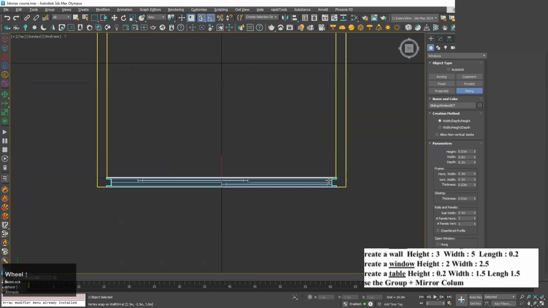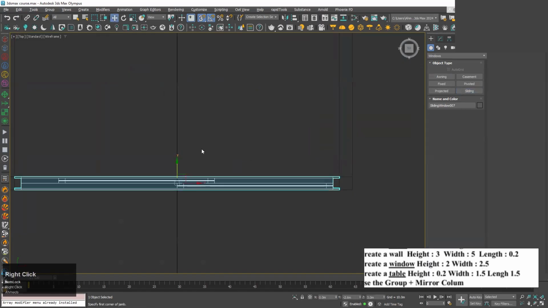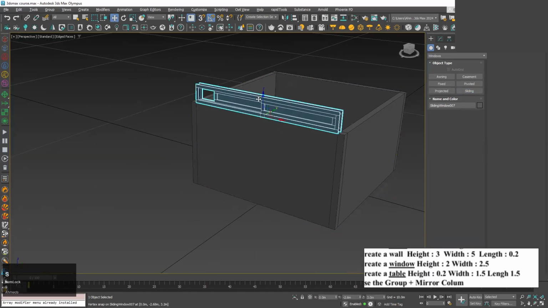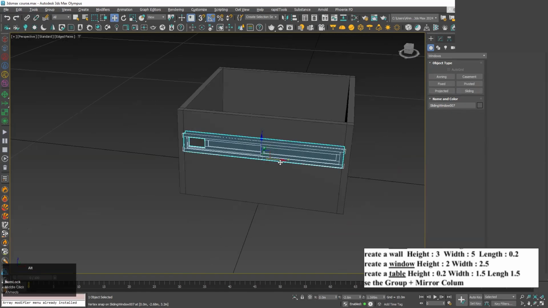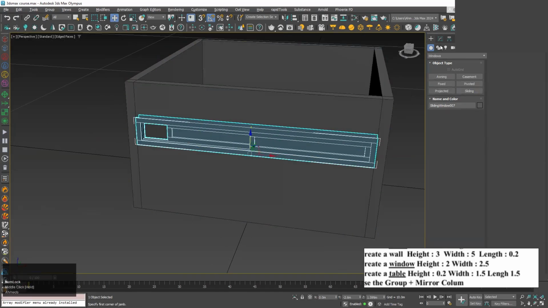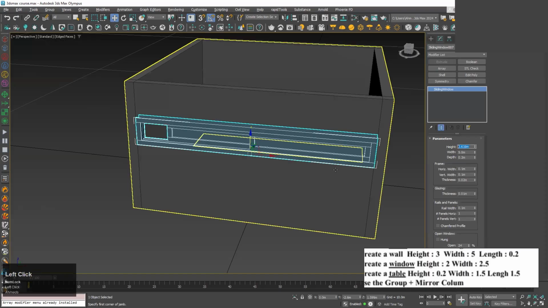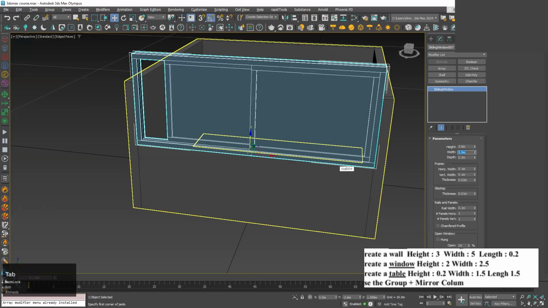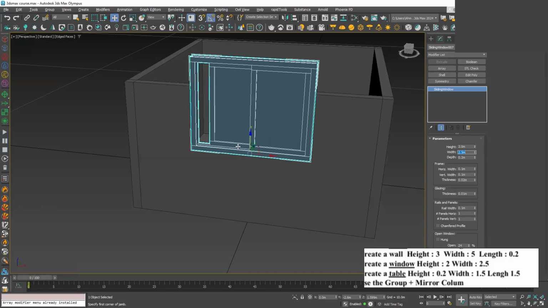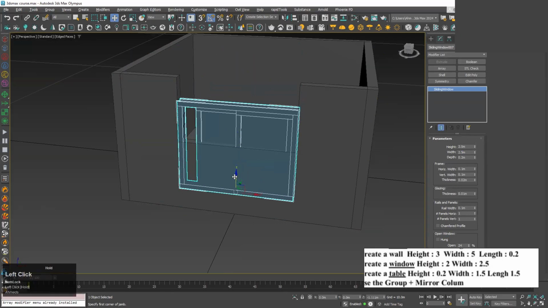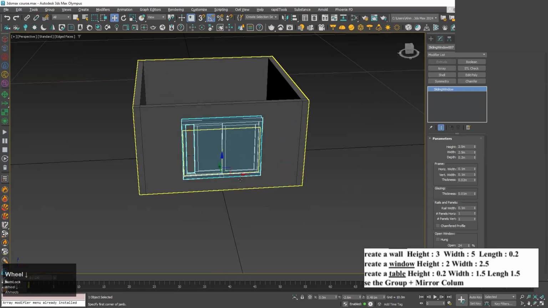Let's place that window like this. Go to the modify tab and change the height and width and move it somewhere here.